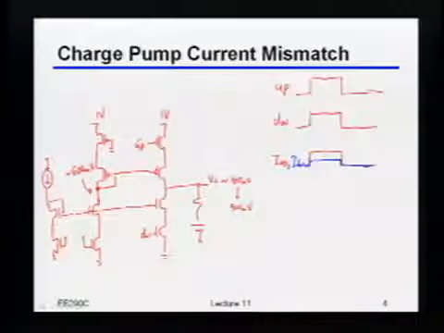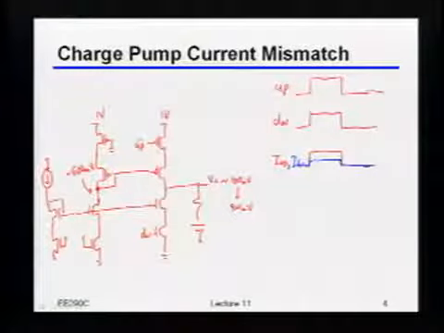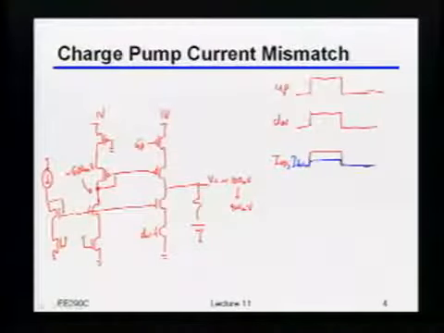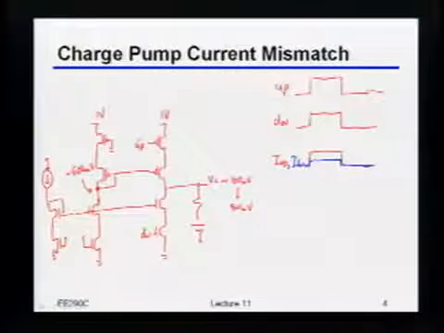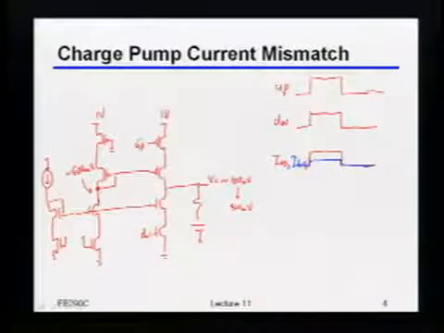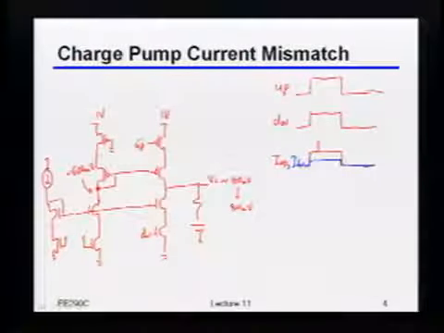When I up equals I down, right? Oh, okay, so is it I up equals I down? Or what is the loop actually enforcing? And the charge is this. There we go. The loop's enforcing that the charges are equal, right? So how do I make the charge equal if the up current is larger than the down current? What do I have to change? The pulse width has to change.